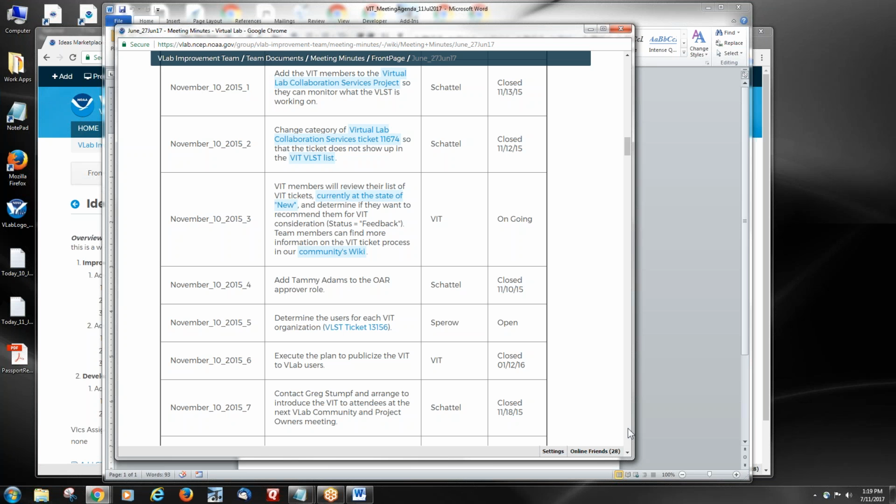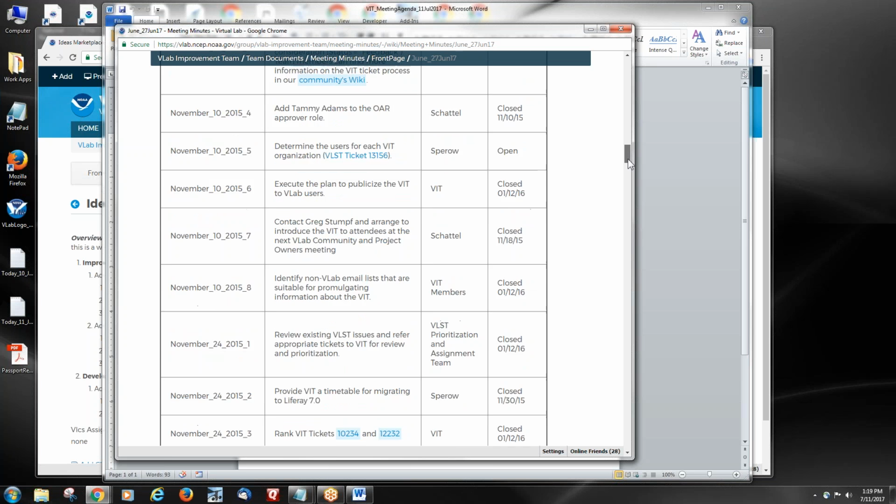Okay, yes, we have some information on how to actually process them. We also have an open item where team members had asked for a list of users from their respective organizations, and Ken is working on that. I don't believe there's been any change, so that one remains open.